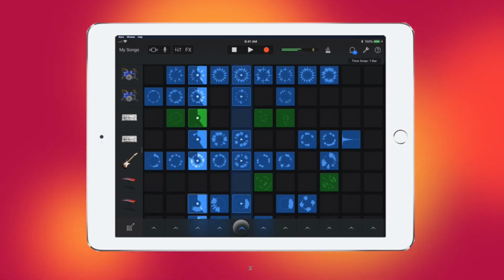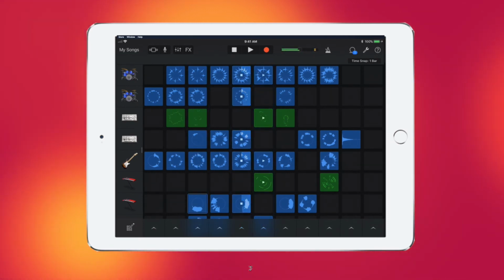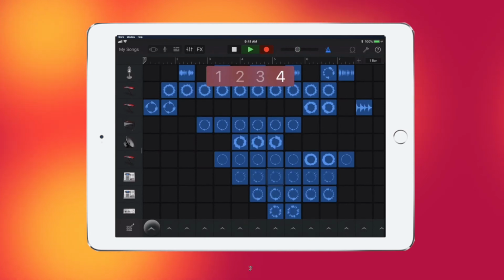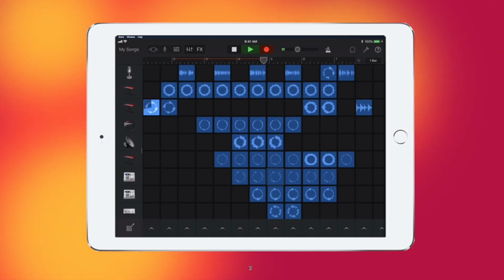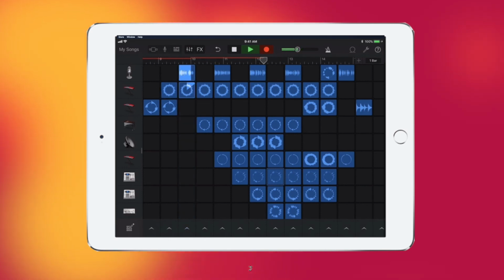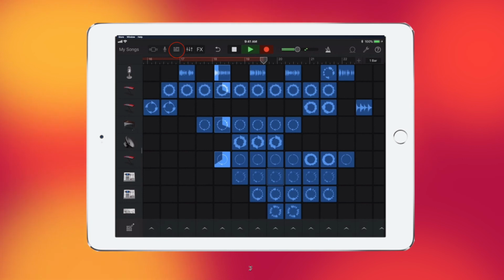Play an entire column of loops at the same time by tapping the trigger at the bottom. And then you can record a whole Live Loops performance simply by hitting that record button. Trigger a sequence throughout, make it really interesting. And then you can view the tracks you just recorded by tapping the Tracks View button. From here you can continue to edit.